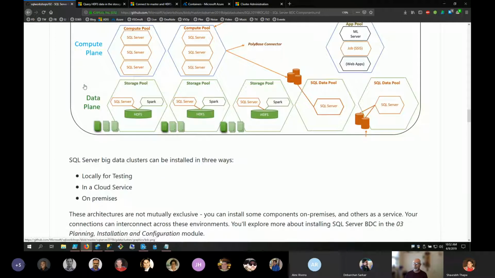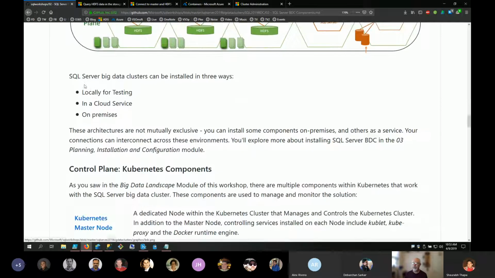All right, let's walk through the course now and talk about the different ways you can do this. You can install Kubernetes in 3 places. By the way, we're riding on these various layers, right? So we've got operating systems, and then Docker, and then Kubernetes that's using Docker, and then we've got all of our stuff, this big data cluster that we lay down inside. So as you can see, they're all riding inside of this Kubernetes cluster. So where can that be? You have 3 places that we're supporting right now.